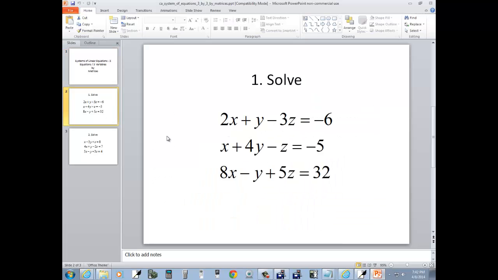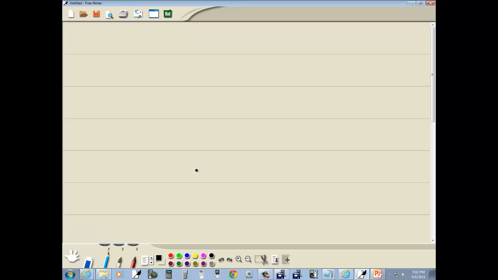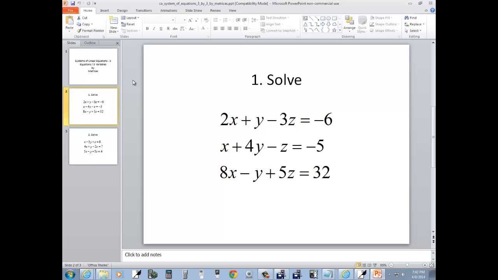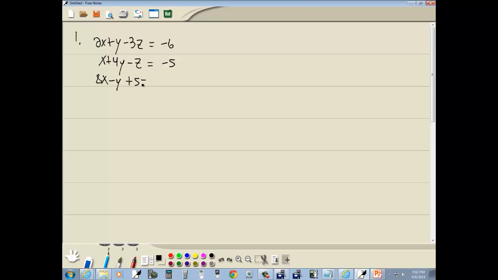Well, let's look at our first problem here. We have 2x plus y minus 3z is equal to -6, and x plus 4y minus z is equal to -5, and 8x minus y plus 5z is equal to 32.